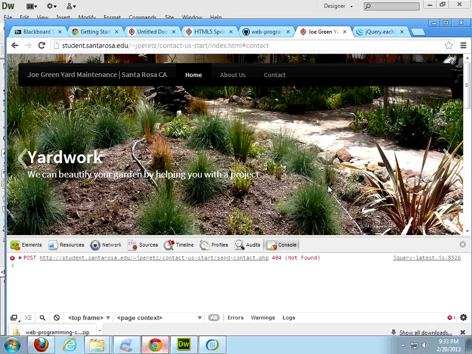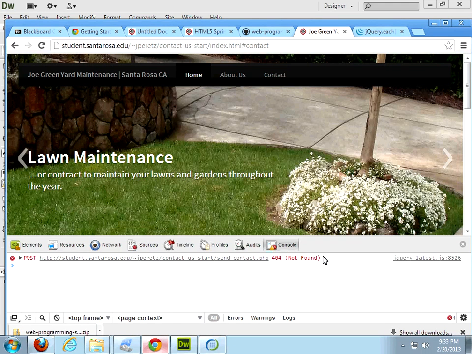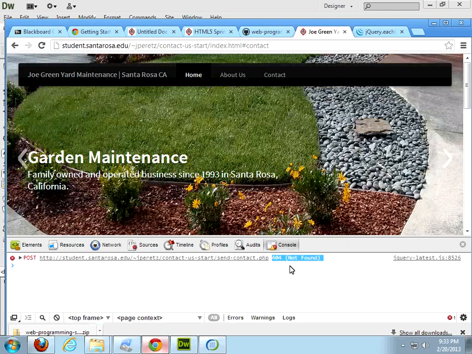And Ajax tries to make something happen, but it gets an error, right? It gets an error, 404 not found, which bubbles up into a JavaScript error, right? First it starts out as an HTTP error, right? You've seen these. This is an HTTP error, right? But then I'm calling HTTP using JavaScript, so that bubbles into a JavaScript error, which stops my program.